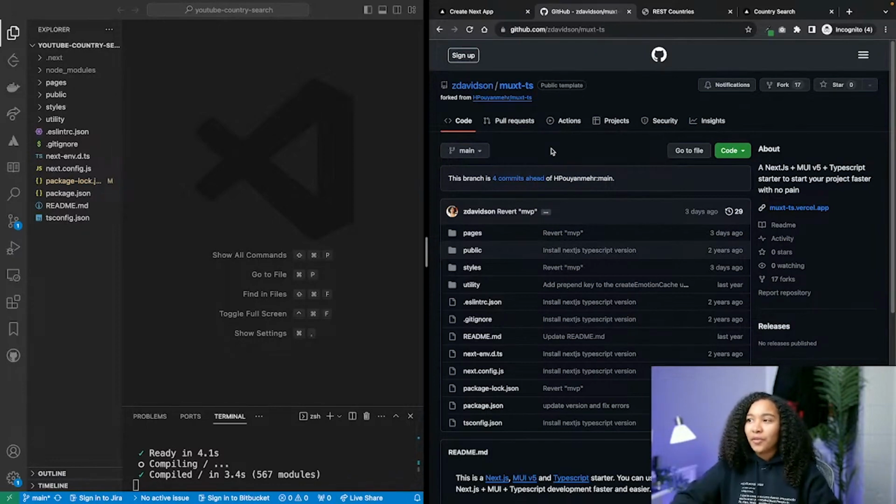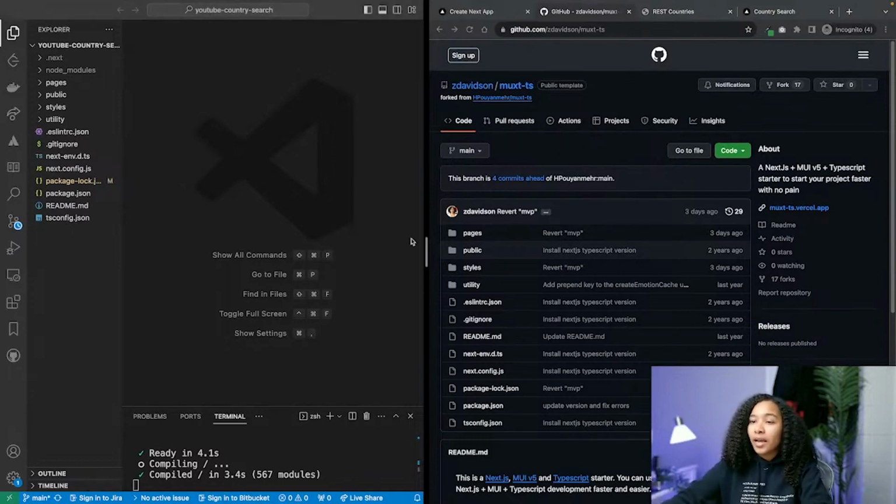I believe I'm using Next.js 14 in my version. If you want to use it, just check out my GitHub profile and clone it for the project. Also on my profile, I'm going to have the code from this, so if you see this later and want to check your code, it should be called something like country search.